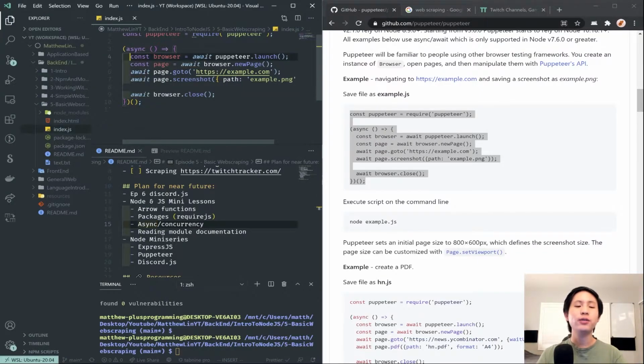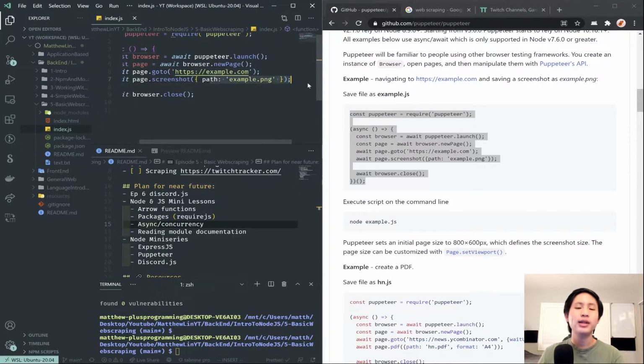So the gist, if we read through this, you don't have to understand everything, but it says const browser, so we're creating a browser variable. It's equal to puppeteer.launch and awaiting the result. Okay. Const page is awaiting browser.newPage, so it seems like we're creating a new tab. And then we are awaiting page.goto this website here. And then we are awaiting page.screenshot. So, I mean, just by reading, without knowing everything about this code, we can assume it's going to go to example.com, then it's going to take a screenshot.